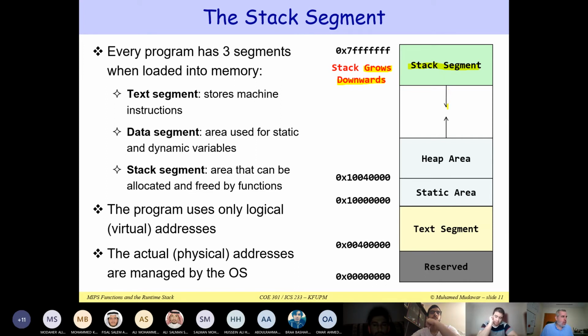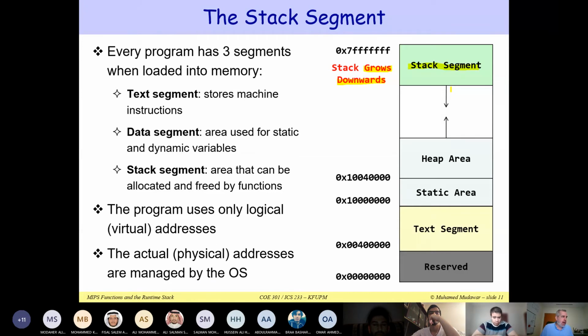When we would like to allocate memory, we are going to have a pointer that will point to the top of the stack. And by decrementing this pointer, this address, we allow the stack to grow. And then when I would like to free the memory on the stack, I'm going to increment my pointer. We have a pointer that will point at the top of the stack. We call it the stack pointer.